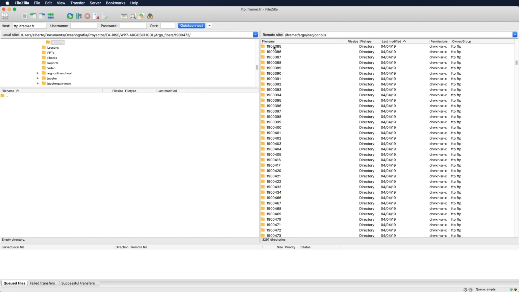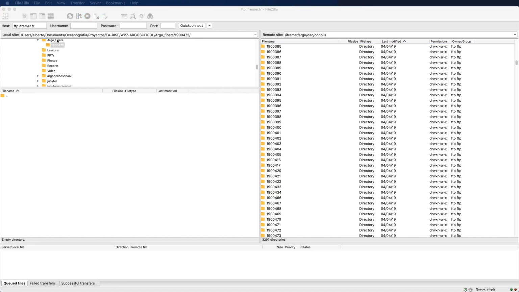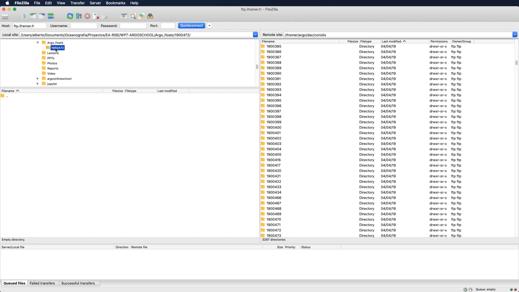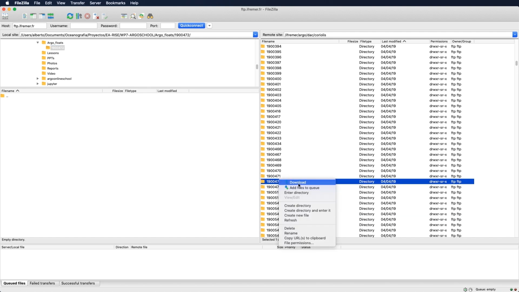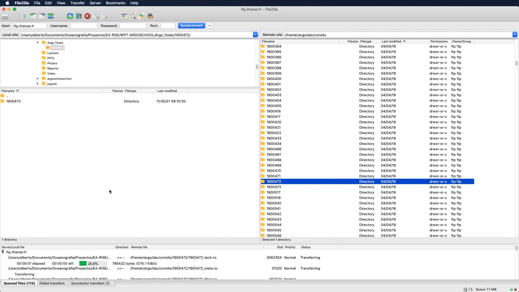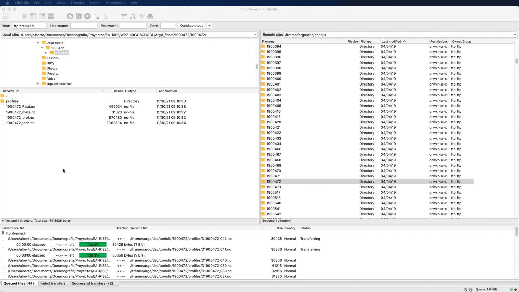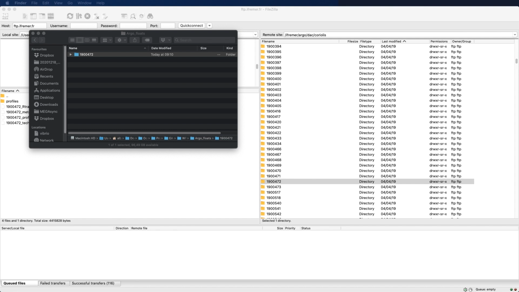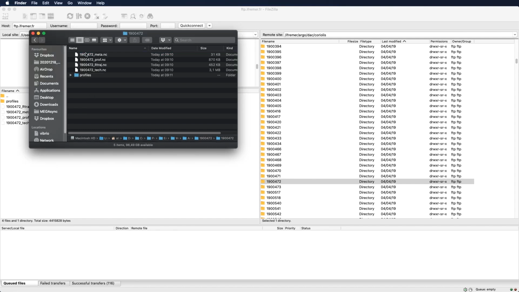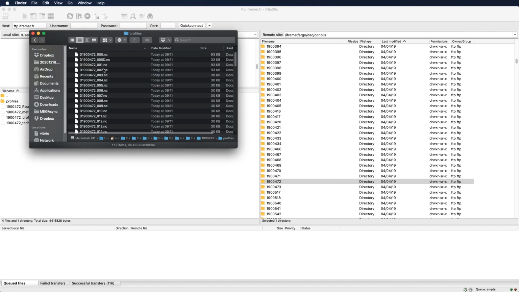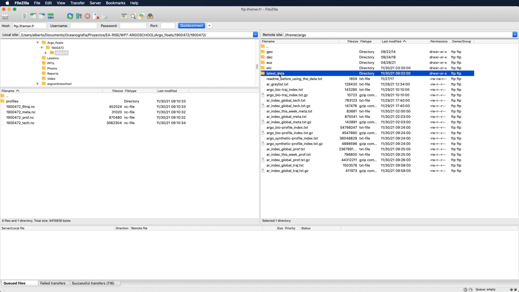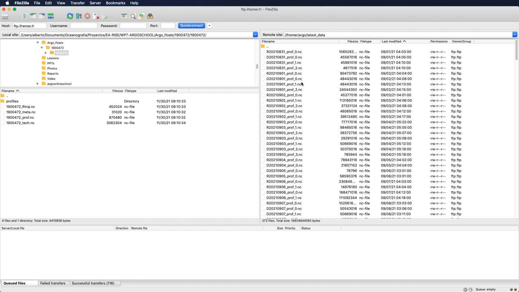Because we are interested in this dataset, we first need to set our download destination. Then right-click and download it. In this way, we already have the Argo data downloaded to our computer. And another way to get access to Argo data is by processing date, that is, the last processed data organized by processing day.